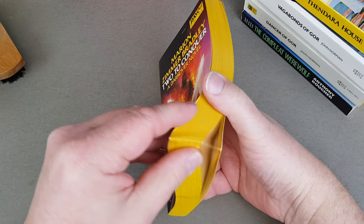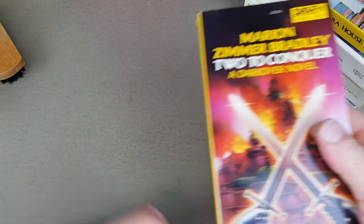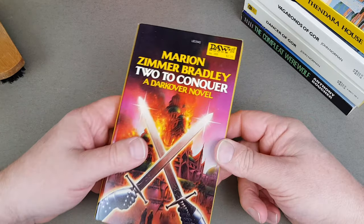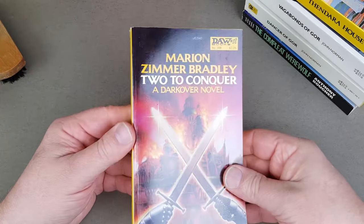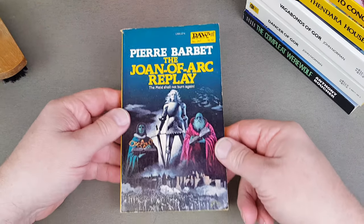So this is another one. Had a little bit of white on the bottom there. I think it's probably where they've been stored, and it's caught maybe a little bit of paint or something like that. I think with enough flicking through like that, the paint will come off, even the other one over there. But because I believe this collector bought them all from brand new, they've not been through the second hand system, so they're all pretty much as good as they were when they were first purchased.